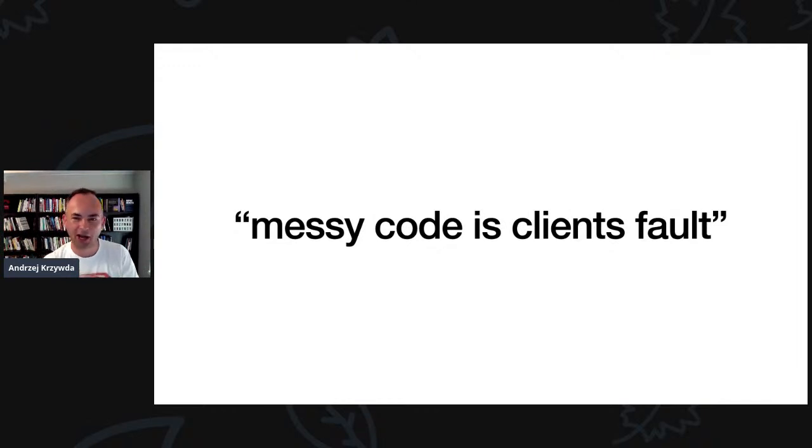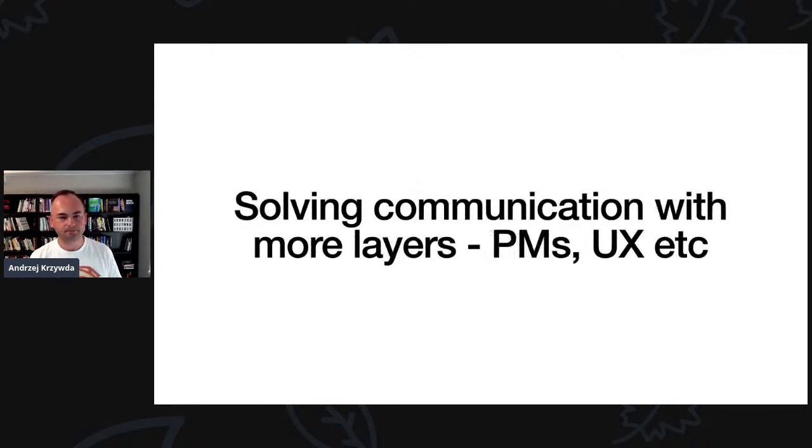How is it happening? How do we rationalize it? Well, obviously, they keep changing their mind, so we have to keep changing the code, and we are in such a hurry because they always want to have the change now, that in the end, it's a mess. So again, a client's fault, right?